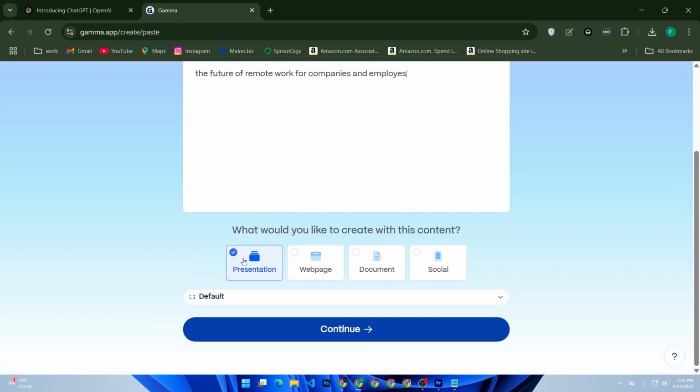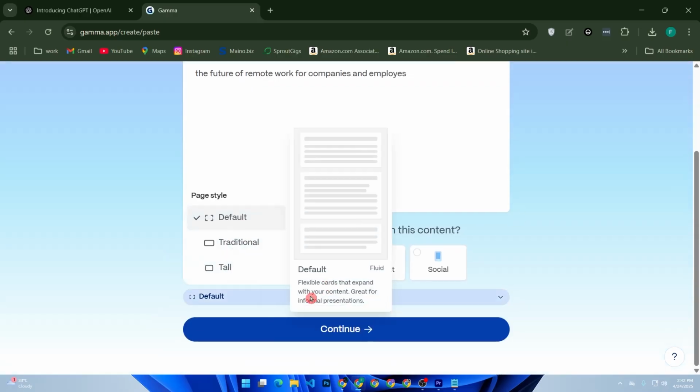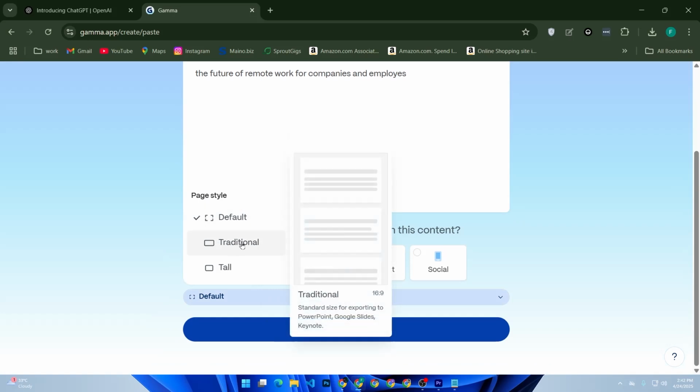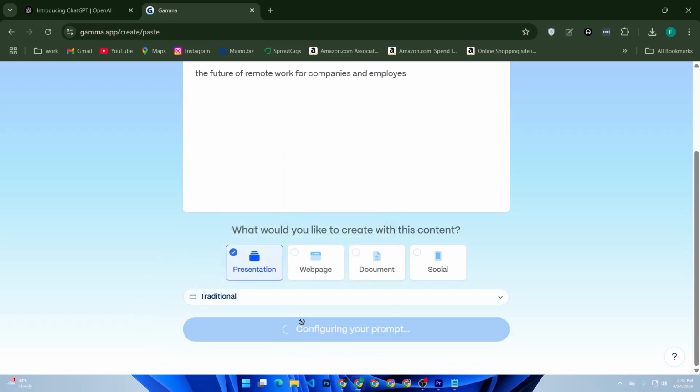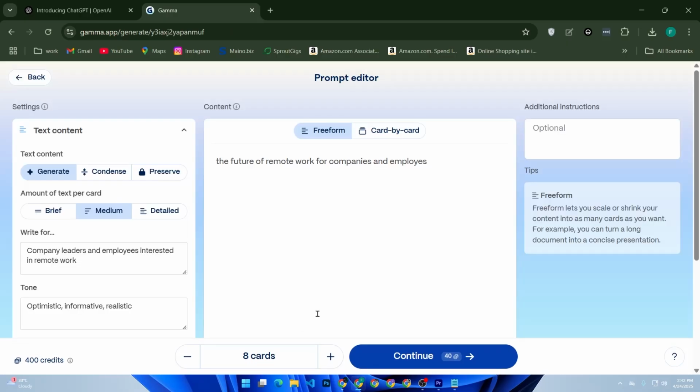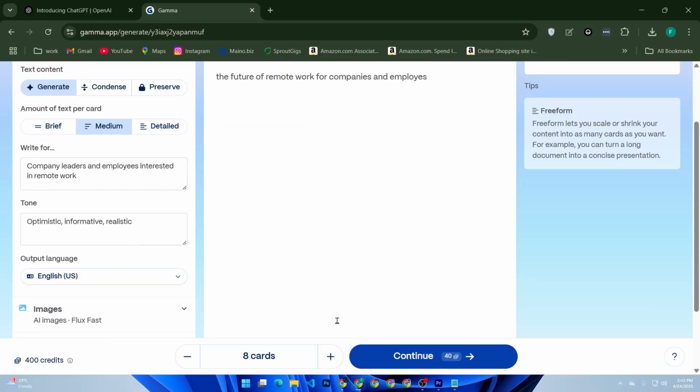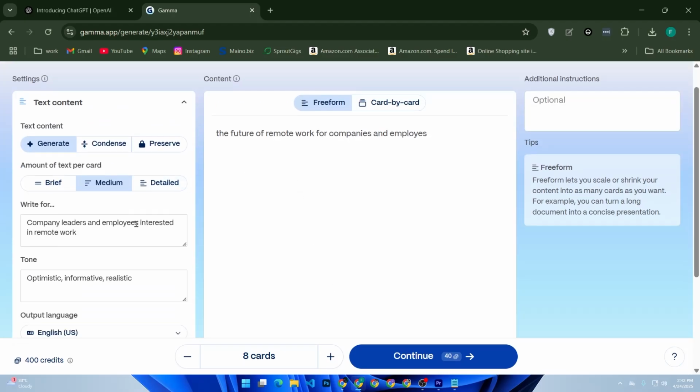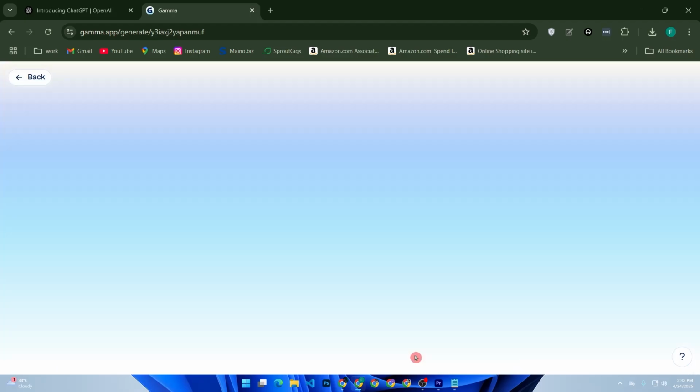Next, select presentation, size traditional, then continue. And again click continue.